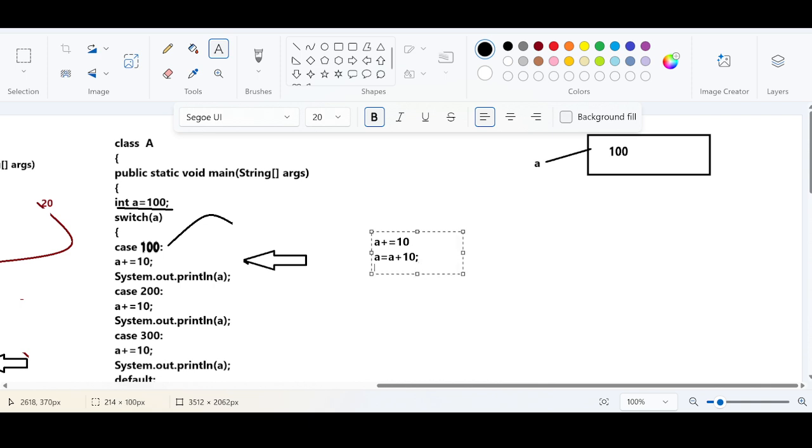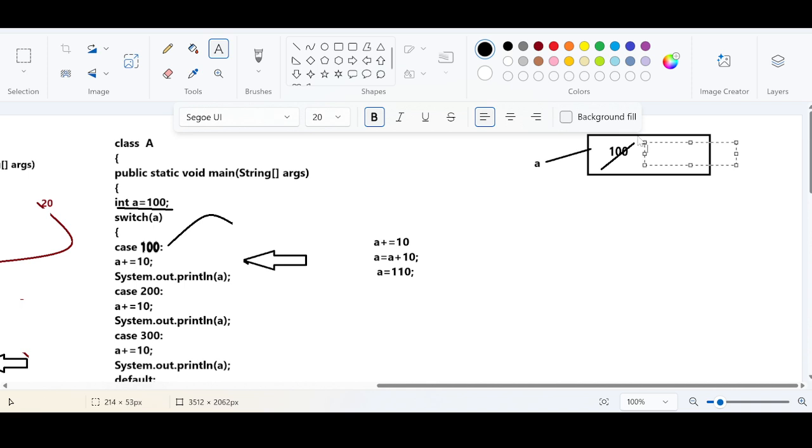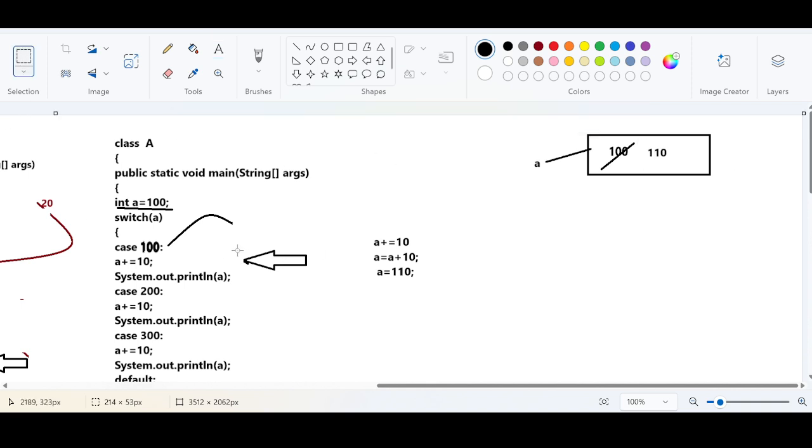So just evaluate the right hand side. The right hand side gives 100 plus 10, the resultant value 110. The resultant value 110 will be assigned to the variable. In the memory, 100 will be replaced by 110, because that is the latest value. Then the next instruction will get executed.